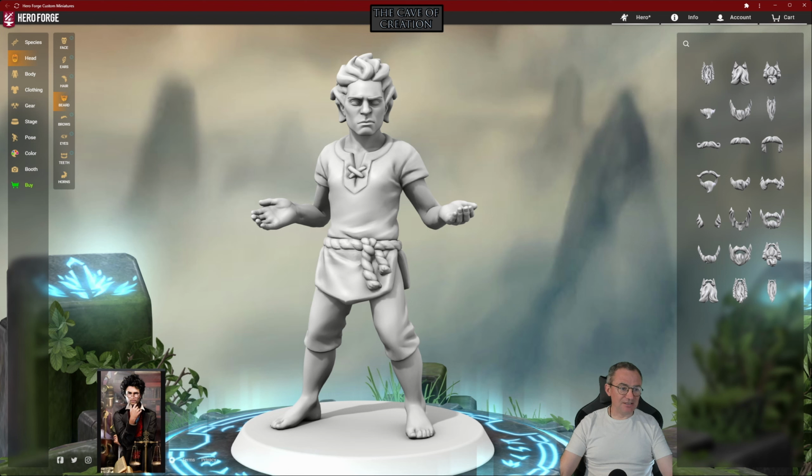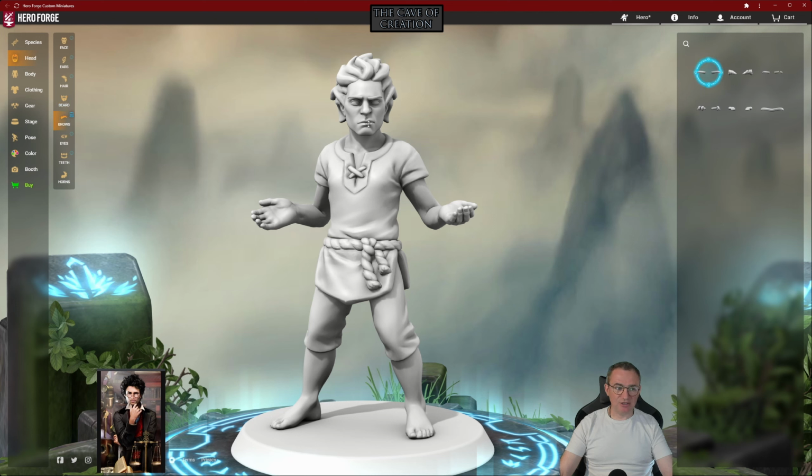Beard. Now he has a bit of stubble in a beard here, but we don't really have stubble options here. They're dealt with in colour. And the only vaguely appropriate beard we have is a bit too fancy, I think, so we'll handle that when we get to stubble.